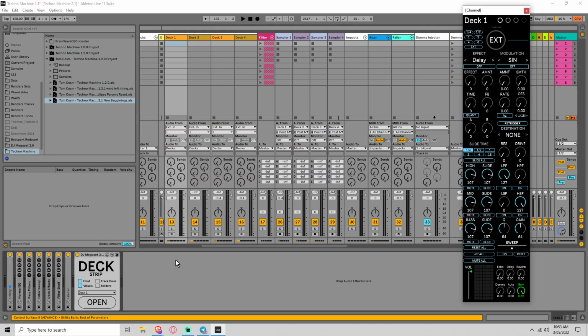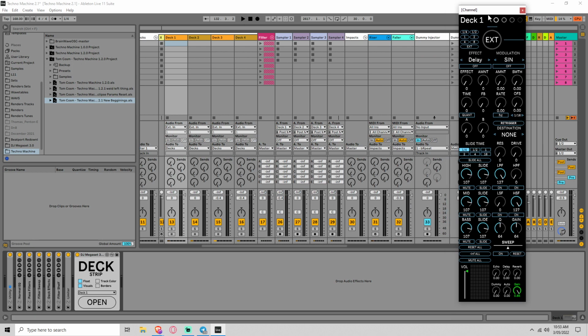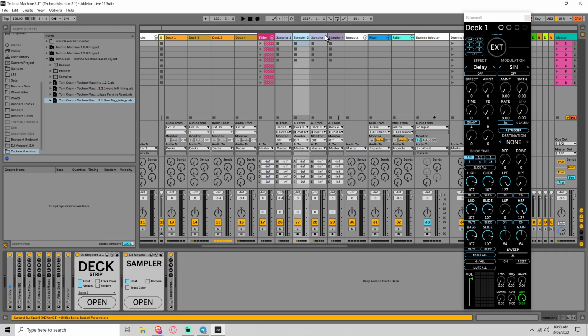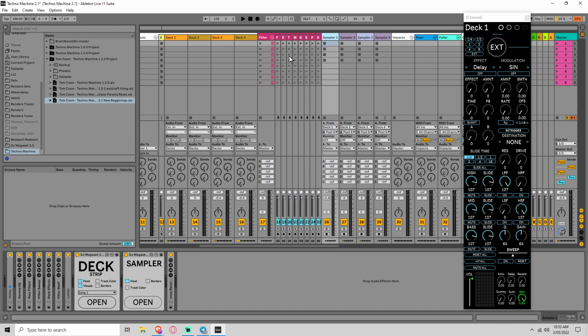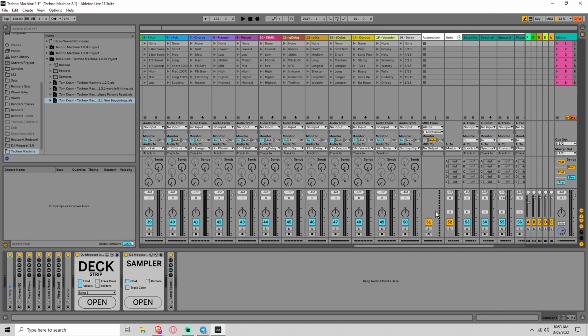I've got my deck strips. And these are super powerful and pretty much relevant to what I want to be able to do in the Techno Machine. And I am actually running 8 of these if you include the sampler channels here. So it's not going to be too much of a performance hit because I'm not going to need the sampler channels in the Techno Machine. We also have a filler section, which I might be able to borrow stuff from, and even the dummy clips area.